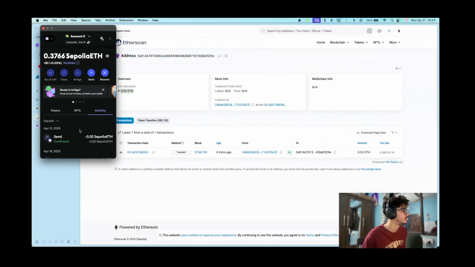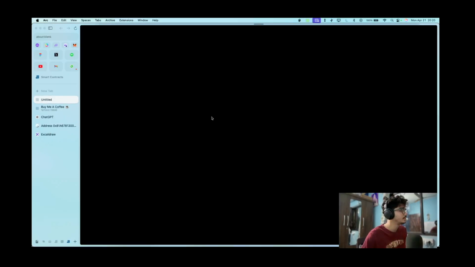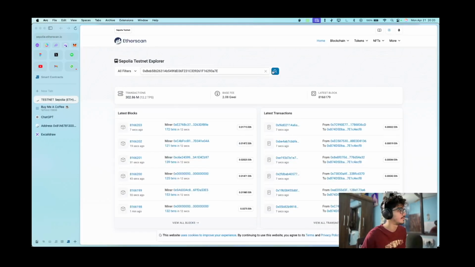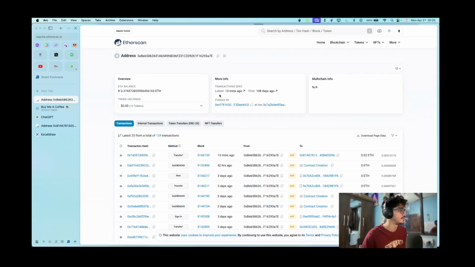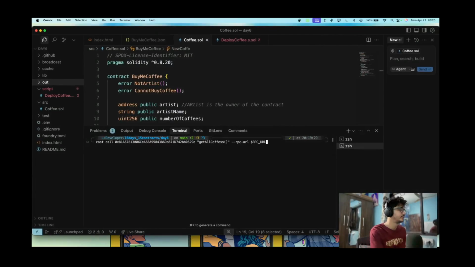We can actually go back and see what we have done from this address. Open another window. We deployed from this address, so we have to have this contract creation. This is the contract actually. Is it? Yes, this is the contract.